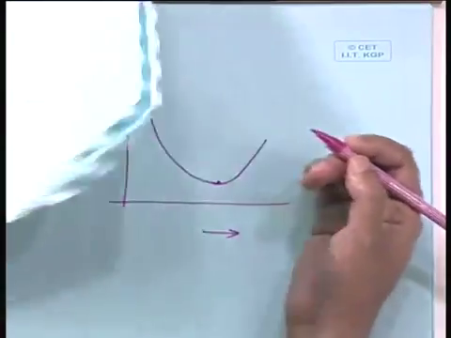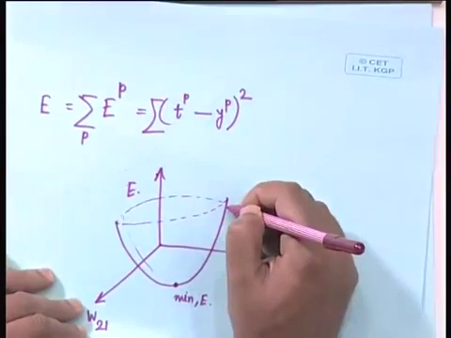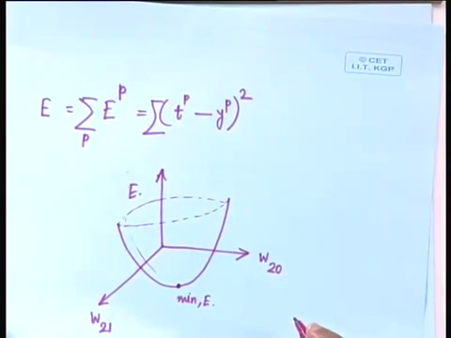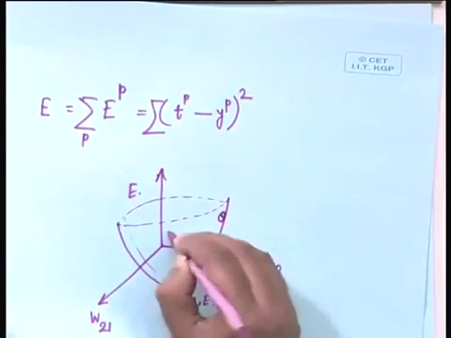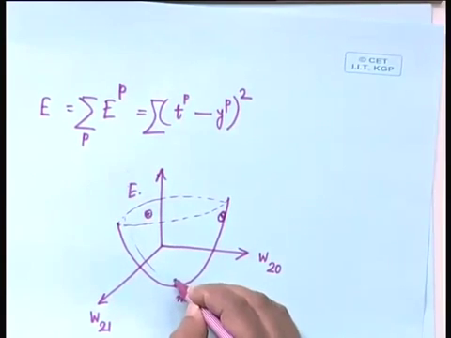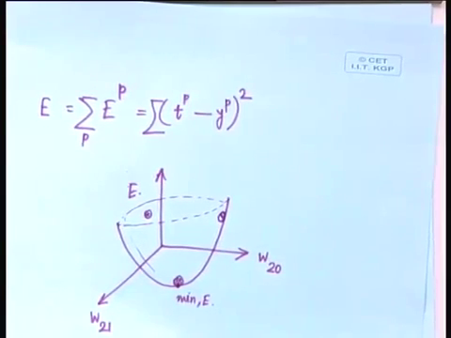But what could be our starting point? To start with, in this example, we could start with any value of W20 and W21. We could be on this part of the surface, or on this part of the surface, we could be anywhere on the surface. But ultimately we would like to reach this as our destination. If we could reach this destination, then I can say that the problem that I am going to solve with this kind of neural network model is going to converge. If it doesn't, then I really have to doubt the usage of this kind of neural network model at all. It has to reach this.